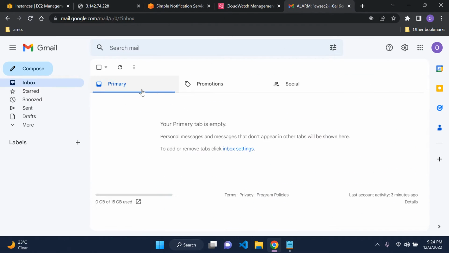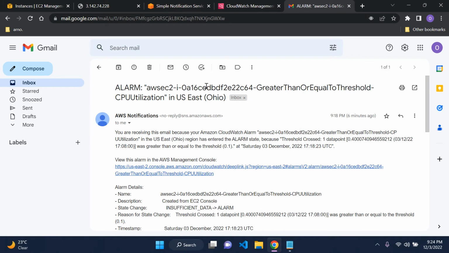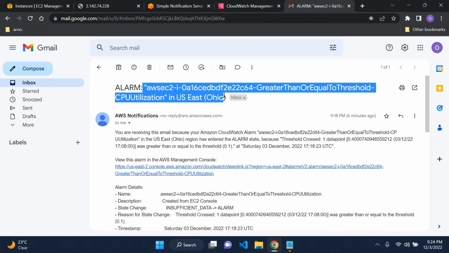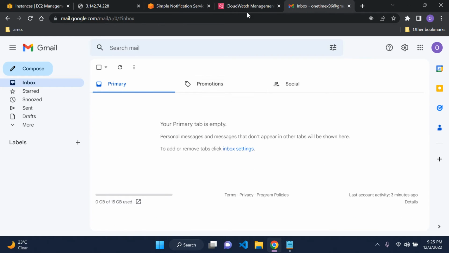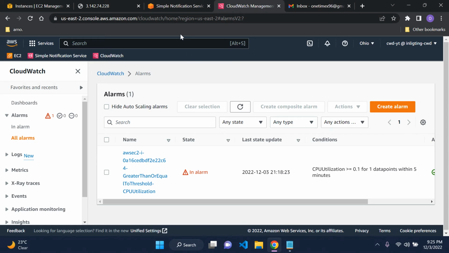Okay, so that is how you can go ahead and set that up. Now do be aware that this doesn't look very nice here. So you can, of course, like I mentioned earlier, change the name for your alarm for it to look a bit cleaner, a bit better, etc. Okay, so that's how you can set up a CloudWatch alarm for your EC2 instances.